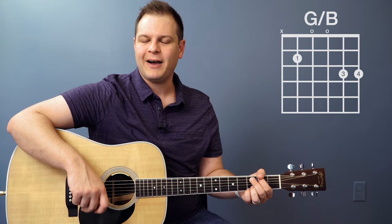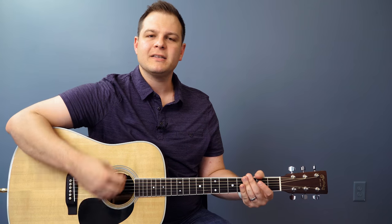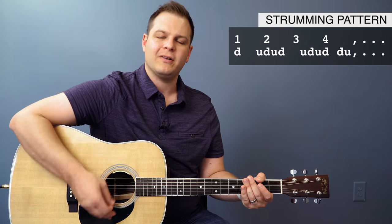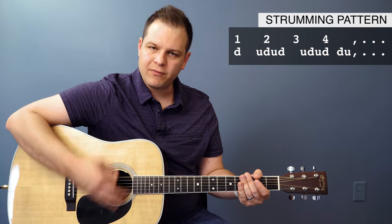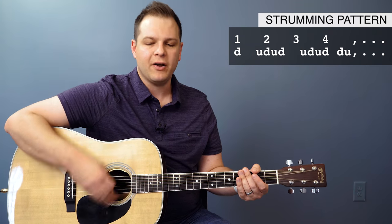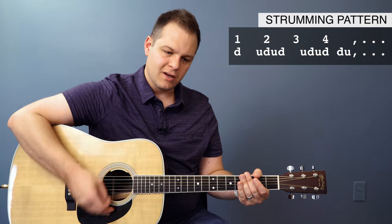So let's talk about how to play the song. The strumming pattern you can use kind of for the whole song is down, up, down, up, down, up, down, up, down, down, up, down. Let me slow it down for you. One, two, three, four. Down, up, down, up, down, up, down, up, down, down, up, one, two, three, four.